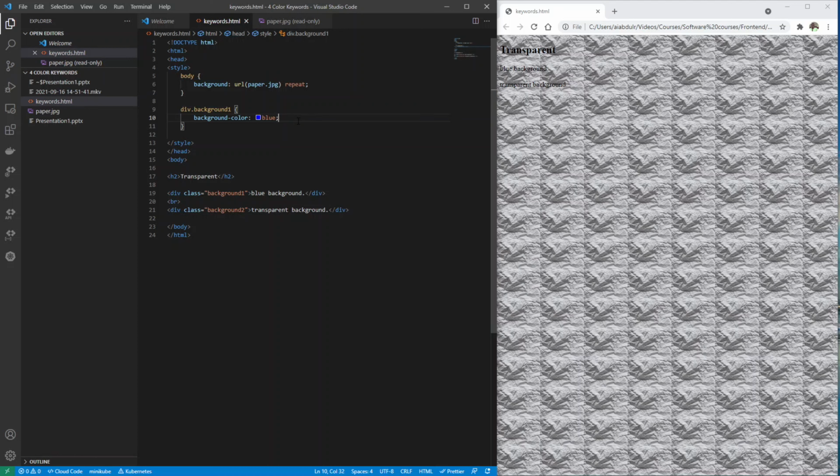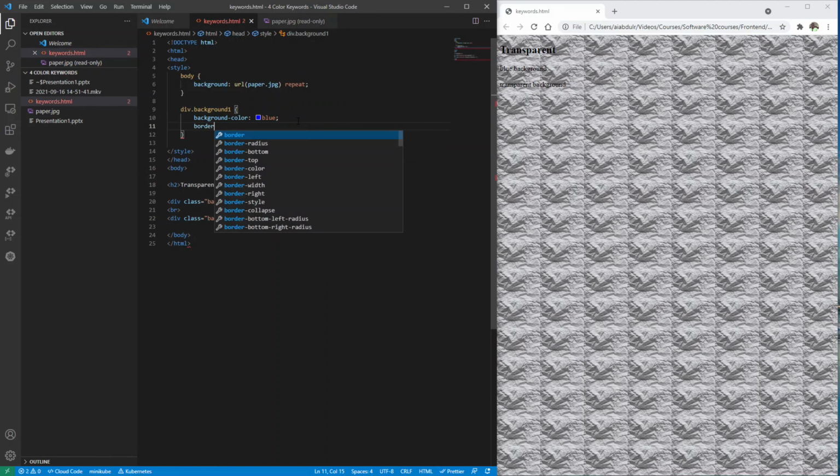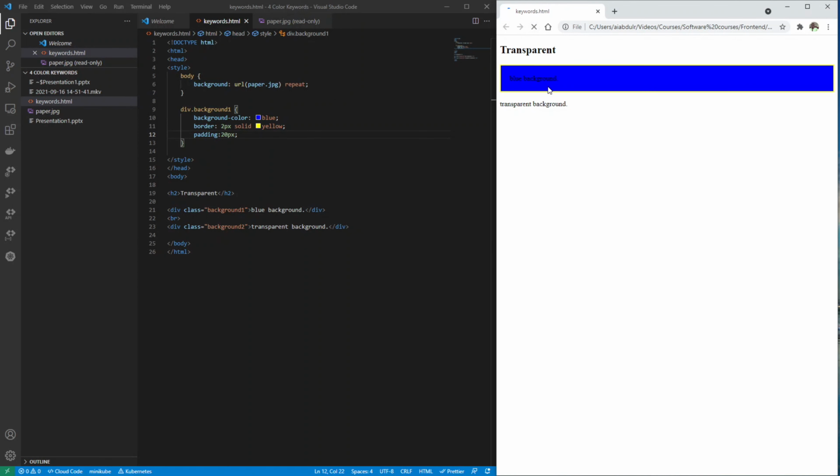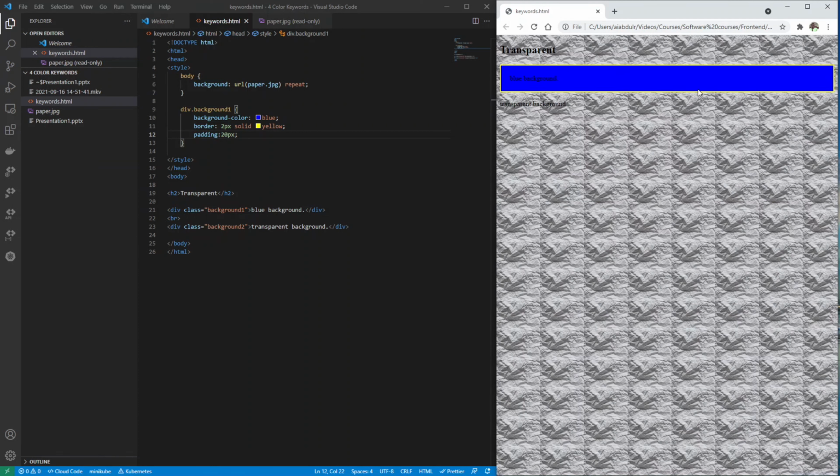And then I'm going to add a border of 2 pixel solid yellow. I'm going to add a padding of 20 pixels. So when I refresh this, I have my border right here, my background right here. You can see that it is not transparent.